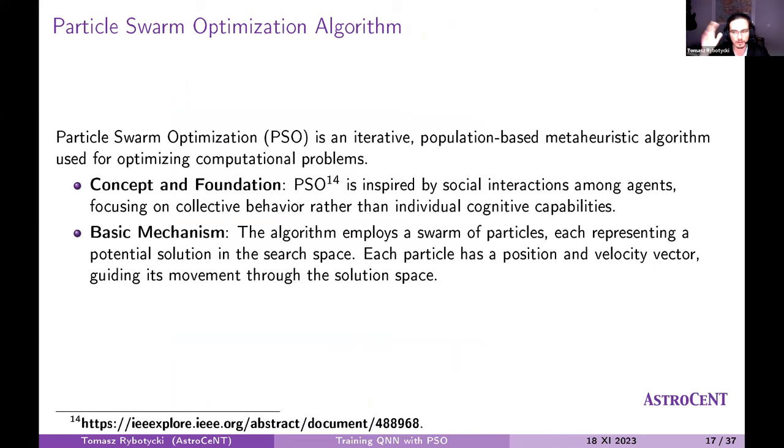So as I briefly skipped on it before, you just place some agents in the search space, and you want the agents to move around, talk with each other, and find some kind of maxima or minima of the function that you are looking for, right? This is a relatively old concept because the work is from the, I want to say 90s, but I'm not 100% sure now. Basically, you can just check the reference and see for yourself. This is old, and because this is old, it's well researched, okay?